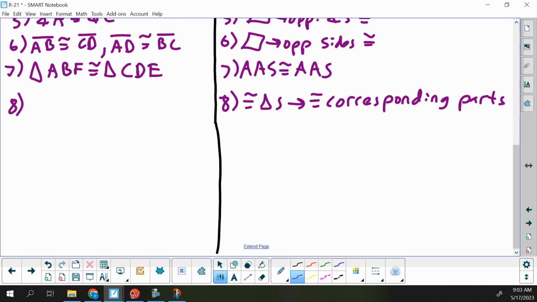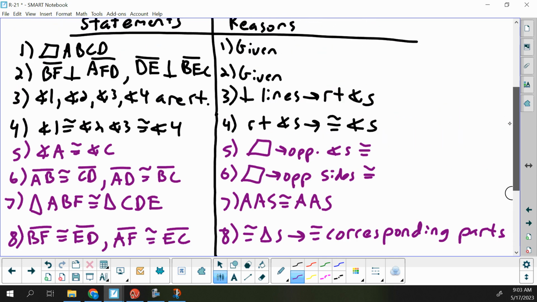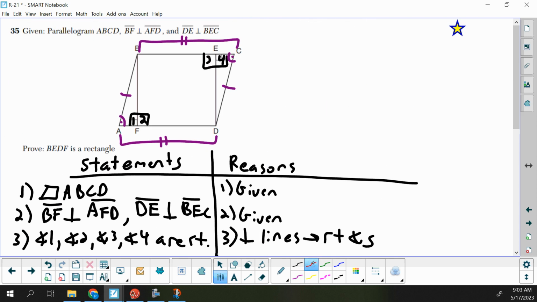And we're going to get BF and ED, those vertical segments. And then we'll also do those little horizontal ones. So AF congruent to EC. We set it in our proof, so we'll mark it up in our picture. I'll do 3 tick marks on each of those. And I'll do 4 tick marks over here.